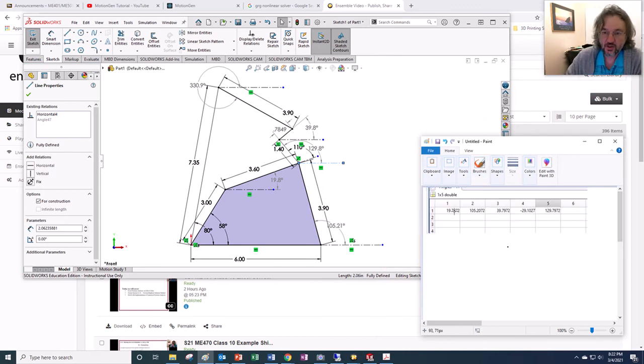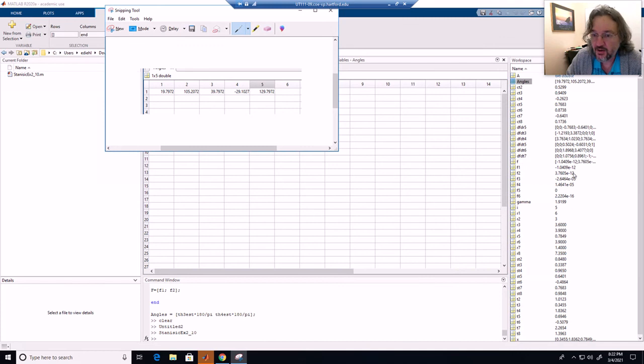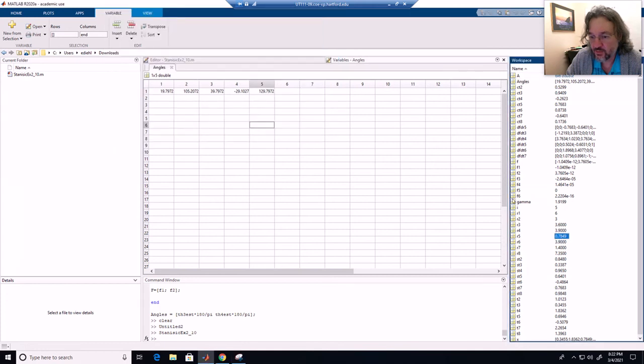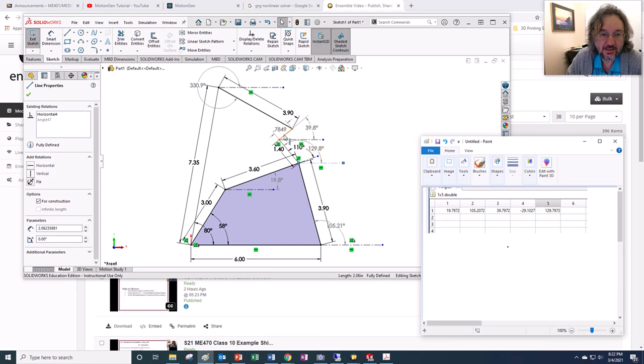Okay, so I'm saying that theta 3 is supposed to be 19. Yep, we got it. I'm saying that theta 4 is supposed to be 105. Yeah, there you go. Woohoo, we're on a good track here. We already found out that R5 is 0.78, for this guy right here. So I found him is 0.7849, and we had that 0.7849. Pretty impressive stuff here.